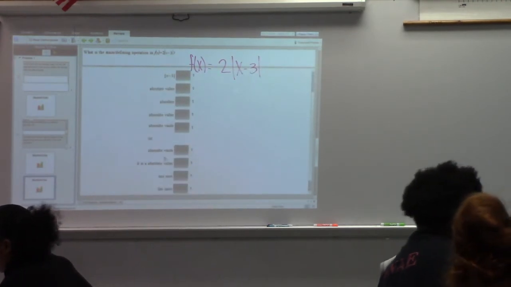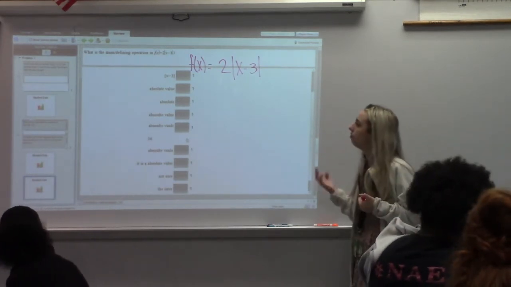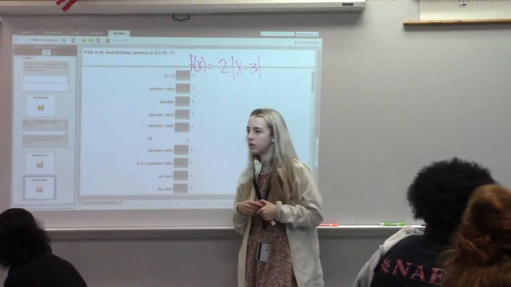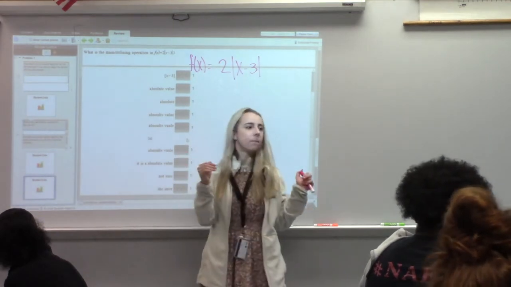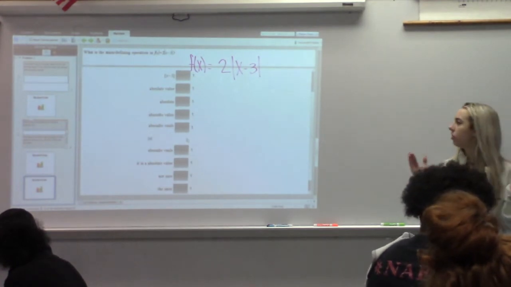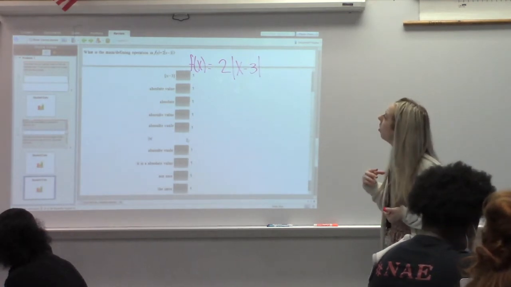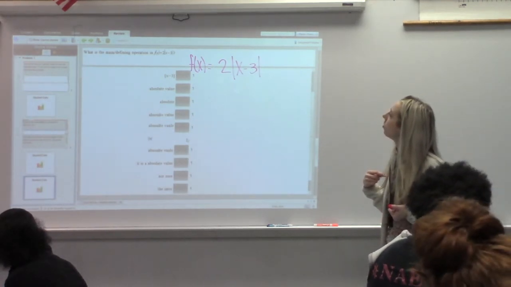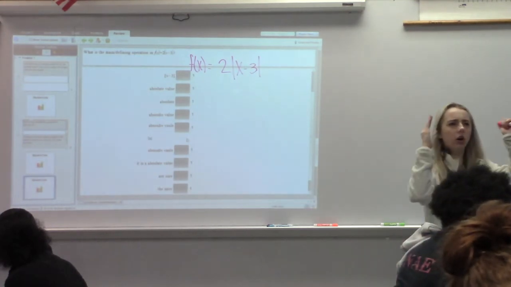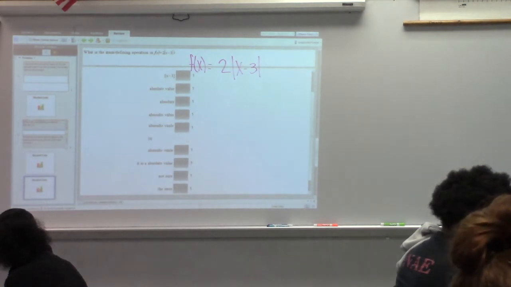So most people said that the main defining operation in this is the absolute value. But can somebody tell me why it's the absolute value? Because we got the absolute value sign. Okay, so those absolute value symbols let us know that that's the defining operation. Mr. King, is there a mathematical term for those symbols? I literally just call them the absolute value symbols. Okay.